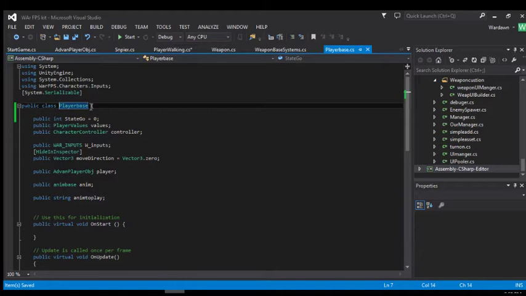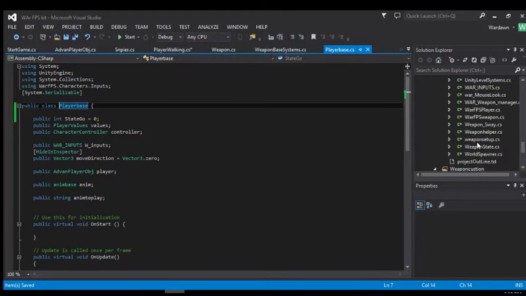But if it's actually a mono behavior, you have to attach it to the player. If it's not a mono, you do not have to attach it to the player. You have to attach it to the advanced player or whatever controller you're using.